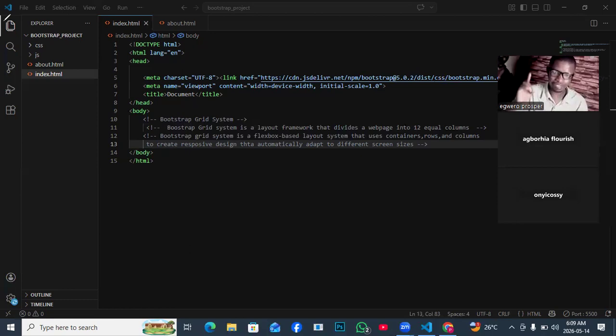Now, do not forget that whenever you hear Bootstrap grid system, we are talking about the layout. How will the content of my web page be structured so that it can support the website adjusting across different devices? That is what we mean by a website being responsive. A website that is not responsive opens very well on a particular device but does not open very well on another. Or it opens very well on one browser, maybe Google Chrome, and then when you open it with another browser, everything scatters. Such a website is as good as what? Not responsive. And these are not the kind of websites you are to build.